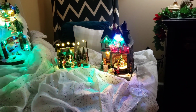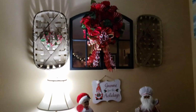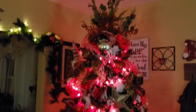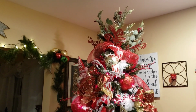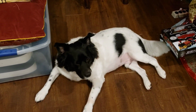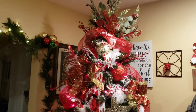Tis the season, it's finally December. The snow is falling down and Santa Claus is coming to town. Yeah, he's coming to town. The tree is lit up, grab the milk and cookies. Time to get to bed 'cause Santa Claus is coming to town. Yeah, he's coming to town. He's on his way in his big red sleigh. He knows who's naughty, who's been nice.